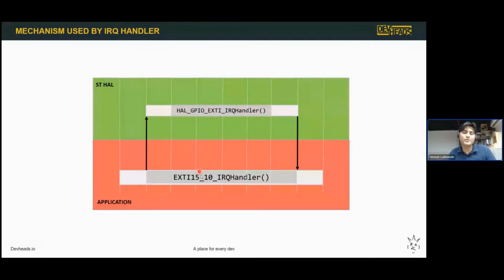So the point I'm trying to make is, as soon as the interrupt gets fired, it will send a request to this external interrupt IRQ handler function, and this function again sends a request to another function, that's HAL GPIO EXTI callback. So this EXTI callback function will get invoked. When we write microcontroller firmware and do all the settings in the IOC file, we probably write our user program and logic into this HAL GPIO EXTI callback function.